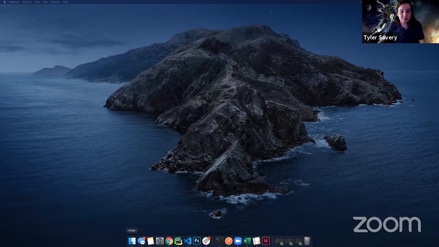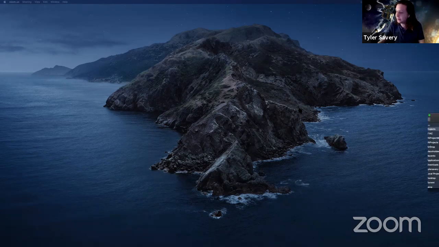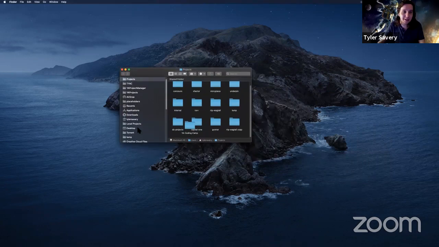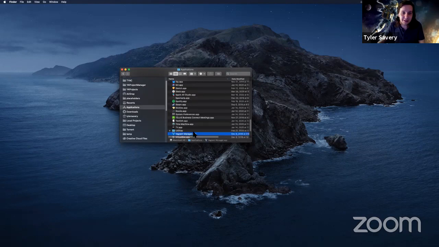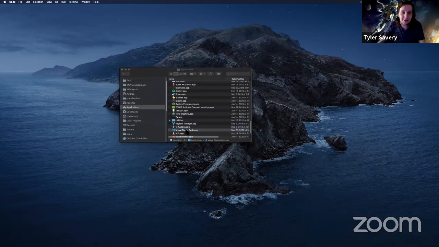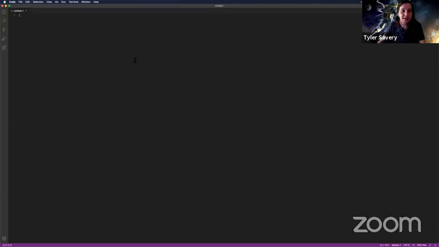There are just many ways to open that depending on where you have it. But the most basic way would be going to my applications folder on my Mac and looking for VS Code and opening it. And it will come open. It may automatically just open up in the last project that you were in, in which case you're probably good to go. You can check that by going here and you should see some files. I do not have it set that way.